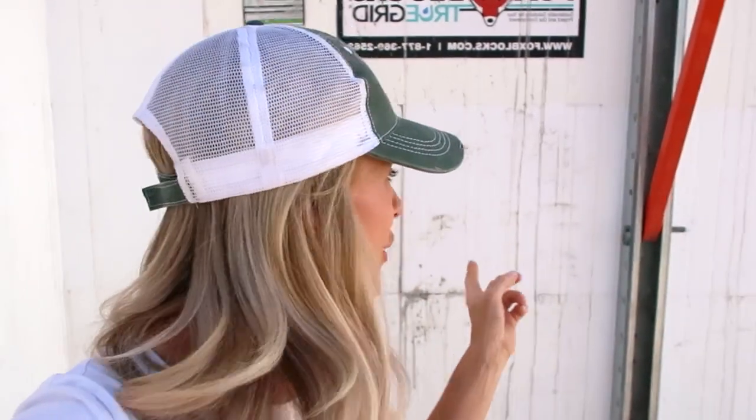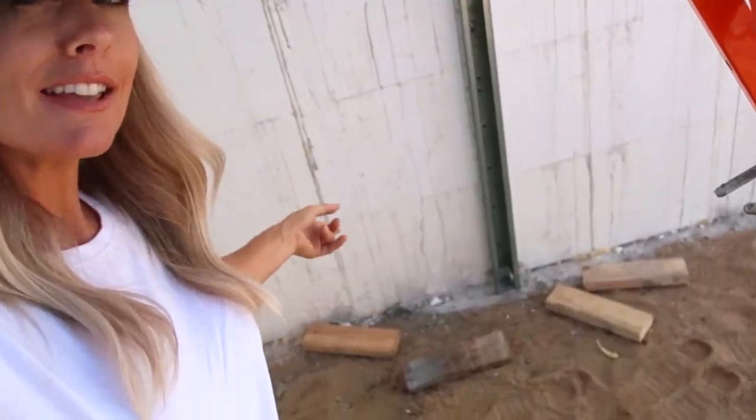I'm down in the basement. Obviously, you can tell that we've poured. You can see a little bit of the water runoff behind me on the wall. That's totally normal. That's nothing to worry about. The only thing you want to worry about is if you have any area where concrete is actually pouring out or bowing the block. That's called a blowout, but this is normal. That's just a little bit of water seepage, and it does drain down the wall and kind of pool up on your footing a little bit in some spots, and that's totally fine.